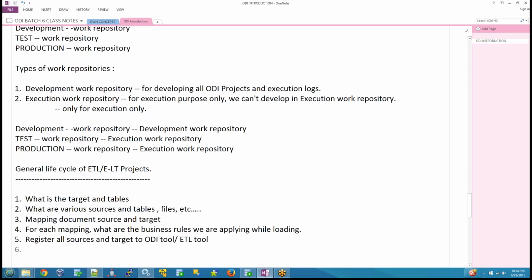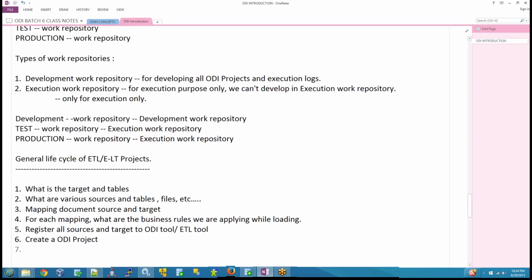Next, create an ODI project. Now, import all tables from sources and targets into ODI.